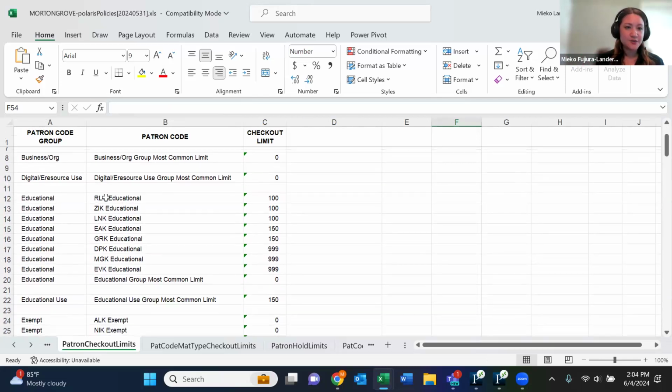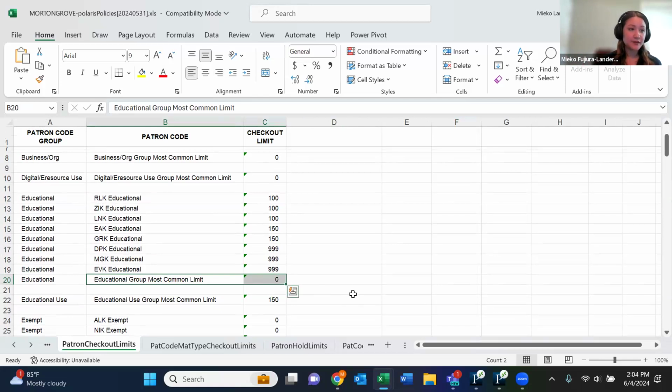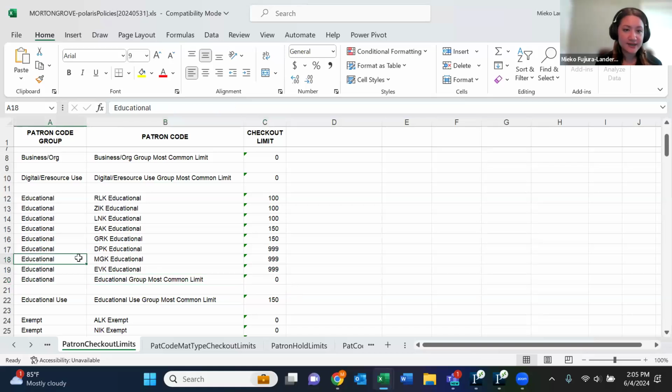And then once I get to that patron code group, I'll see if my patron code is called out as an exception. If not, I know that it's going to be included in the most common limit. Otherwise, I'm going to check to see if my code is called out as an exception.